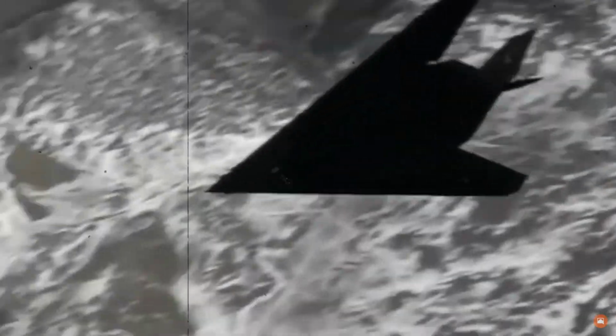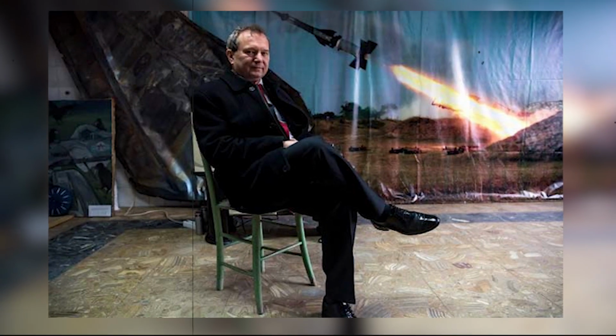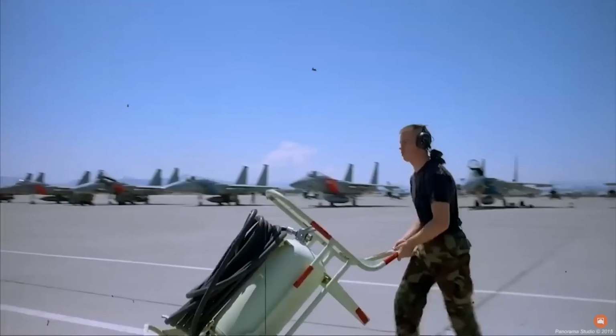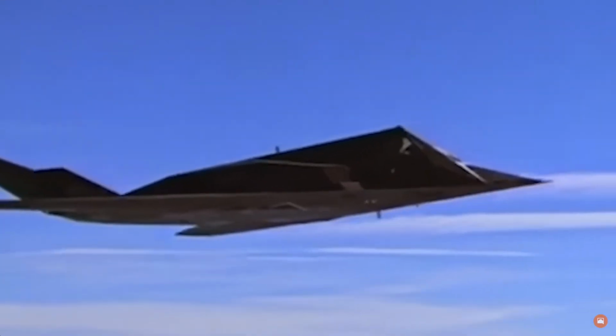It had its moments of glory, changing the game in aerial warfare, but even the stealthiest of heroes can meet their match. Colonel Zoltan Dani, a clever strategist, did not rely solely on technology to take down the F-117 Nighthawk. He had a team of spotters who used their eyes to search for the plane. You see, the Nighthawk wasn't invisible to the naked eye. Using this ingenious approach, they successfully shot down the seemingly invisible aircraft.